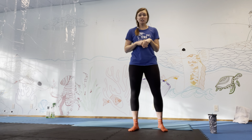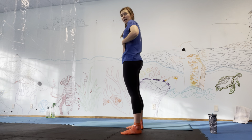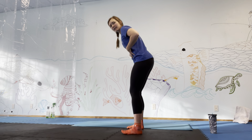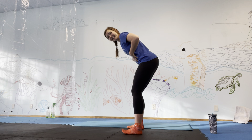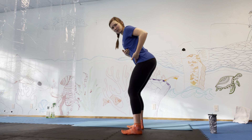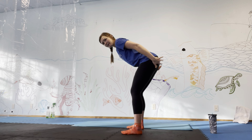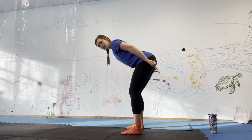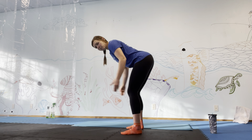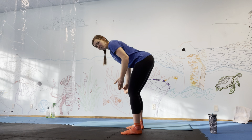We're going to start with a hinge — this is your basic movement. I want your rib cage pulled down towards the pelvic bone. Sit back with the hips, keep that engaged. So as soon as you sit back, you're not losing that and opening up that rib cage. You want to pull back all in one. My knees are softly bent, my hips are back. I want you to bring the body weight forward so you're using the whole foot — not just the heels, the whole foot engaged.